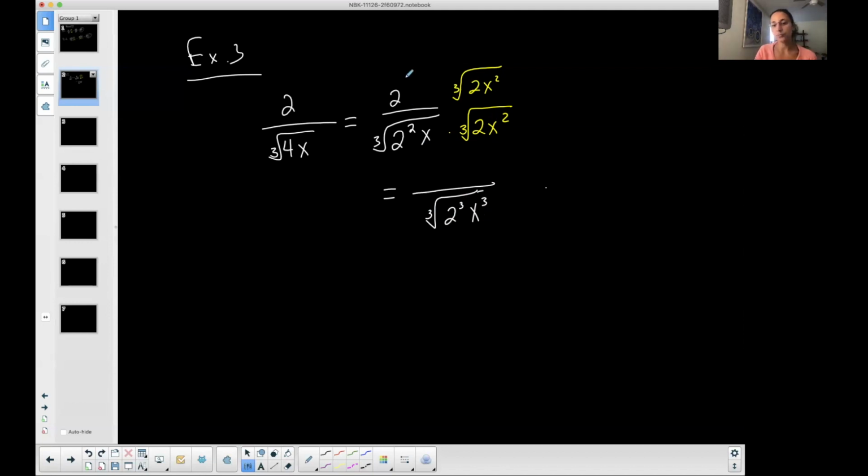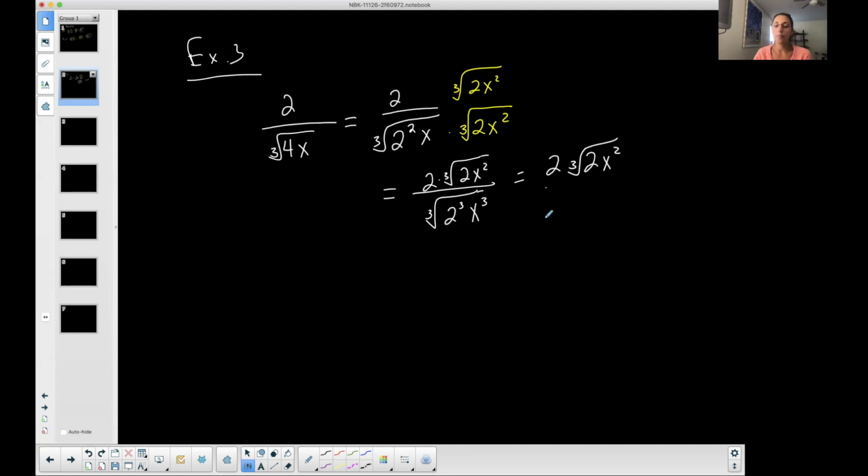In the numerator, I have a 2 outside of a radical and all of this inside, 2 times the cubed root of 2x squared. I cannot multiply this 2 by this 2 because one of them is outside of the radical and one of them is inside. I can't simplify this radical because none of these exponents are greater than or equal to the index, so I can't do much with the top. The bottom, though, I'm going to simplify. I'm going to just rewrite the top.